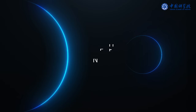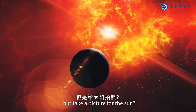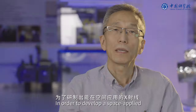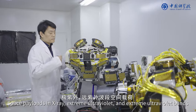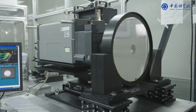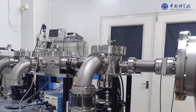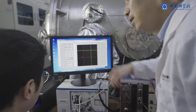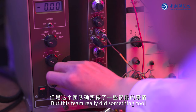Taking a picture of the Sun — it's hard to imagine how many problems this team faces. Developing space payloads in X-ray and extreme ultraviolet bands requires solving key technical issues: ultra-smooth multilayer mirrors, high-sensitivity area array detectors, radiation measurement, X-ray pre-filter, EUV pre-filter, primary and secondary mirrors for the X-ray channel, and EUV channel selective filter.